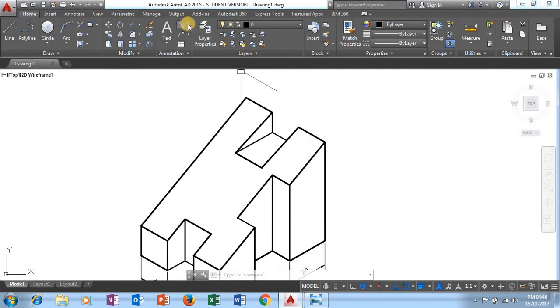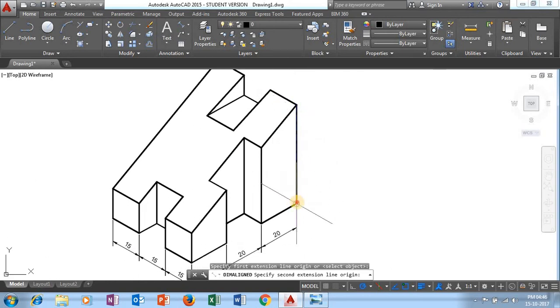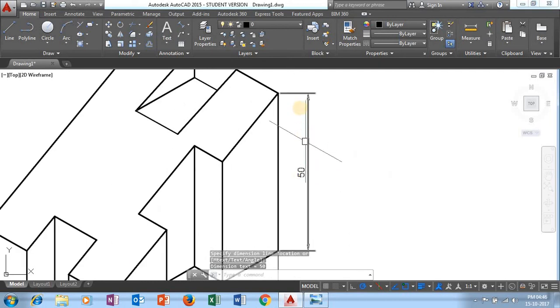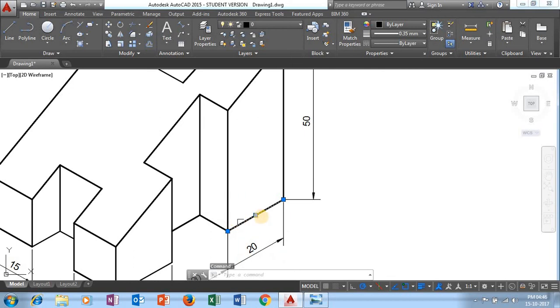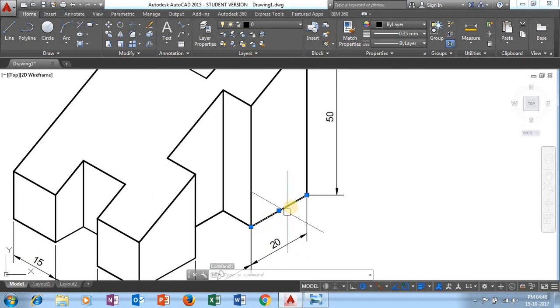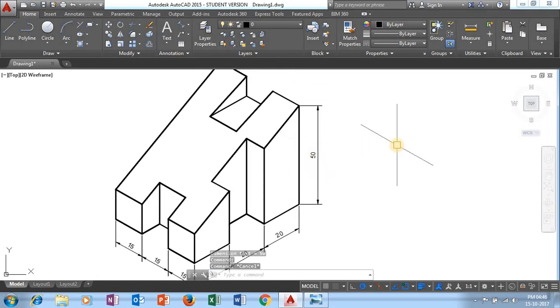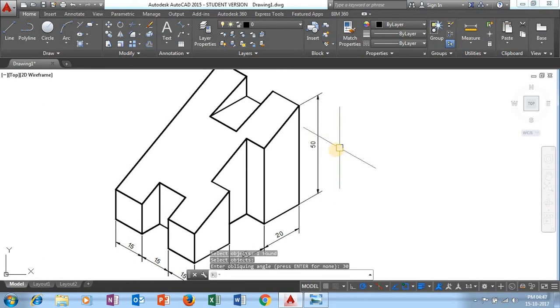Okay, now let us give dimension for the top views or the other views. Now take dimension aligned, give a click here and another click here, drag it and just place it. Okay, now the extension lines of this particular dimension should be in line with this particular line. This line is on the right hand side, that means it is having an angle of 30 degrees. So the dimension oblique angle is also 30 degrees. The command for dimension edit is DED enter, oblique O enter. Select this particular dimension, hit enter, and it will ask you for the angle. Type 30 and hit enter.